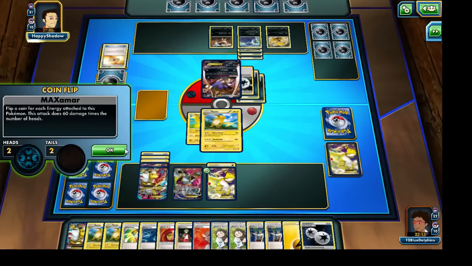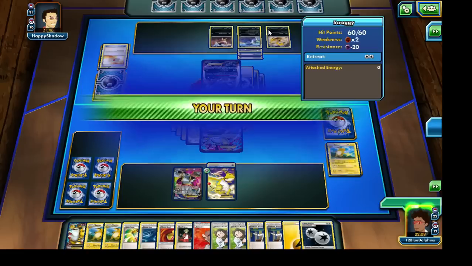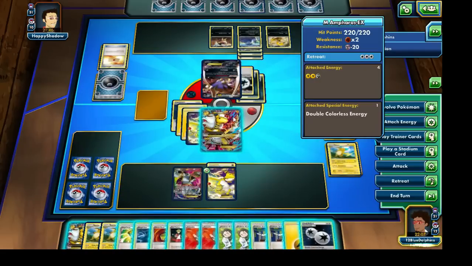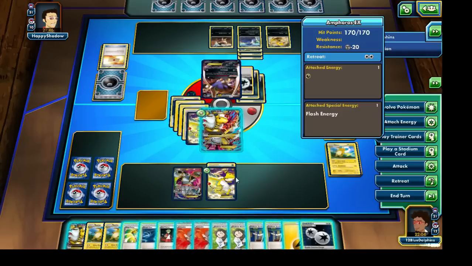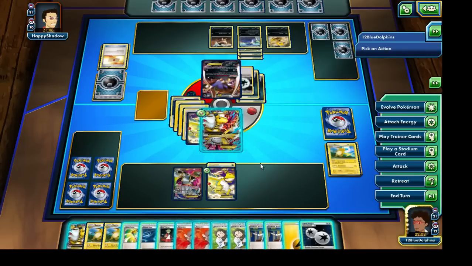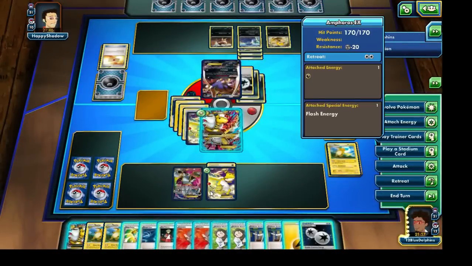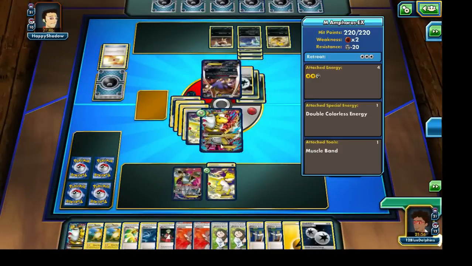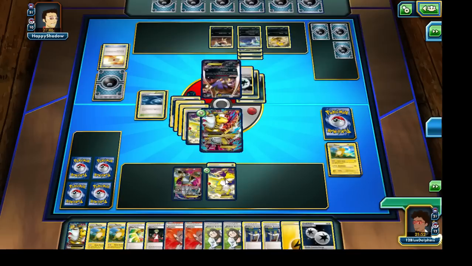And we also have the option of attaching the Muscle Band onto that Mega Ampharos EX as well, which would be kind of nice. But that Malamar EX only has 170 HP, so it might actually not be necessary. But I'm going to go and attach that to him anyways. We don't have any Spirit Links in our hand. For some reason, I can make use of the Ace Trainer. Oh yeah, right. Sorry, that's because we're actually winning the game. Okay, that makes sense. I assumed it was another little mistake on the PTCGO's part.